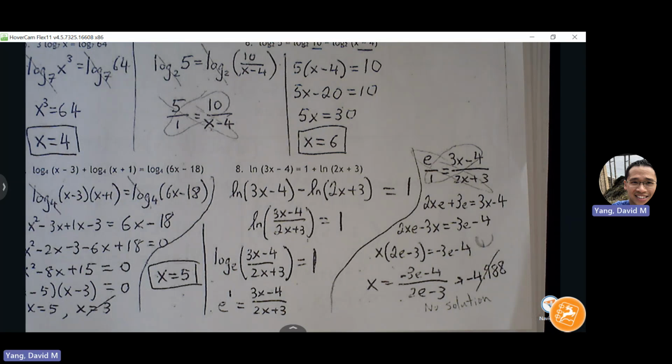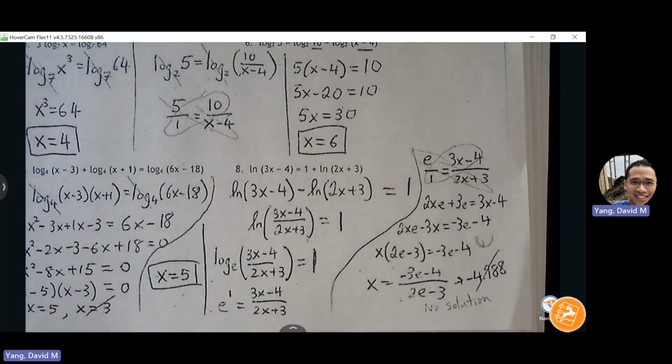This is the way that you were mentioning. This works as well. You can do any combination of log properties. But here, I can combine these together, drop off the natural log and the algebra to get the same answer as well. Which one do you recommend? There's multiple ways. As long as you can find a connection, I don't know if there's one way that's easier than another. But either way, you're going to have to manipulate some things to get this to work.